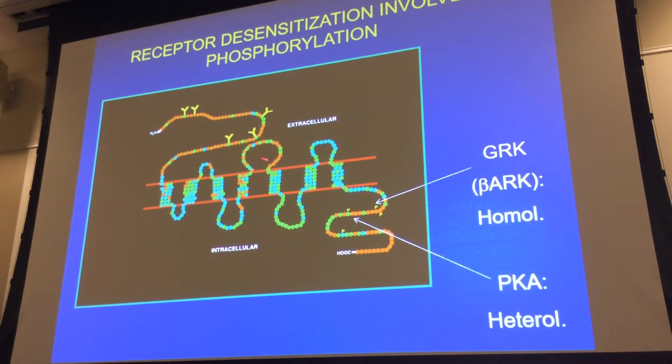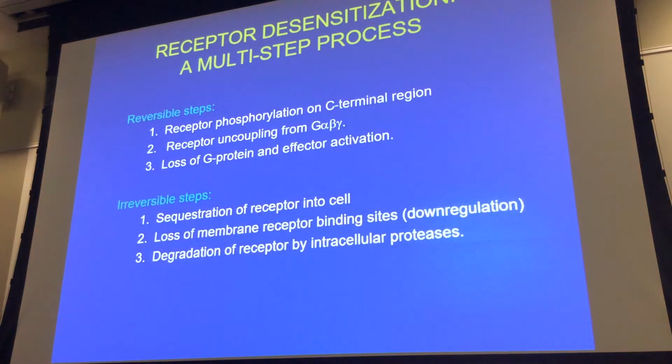But if you remove the agonist from the receptor environment, then the phosphatases will take over, and the receptor will be regenerated back into its active state, and now you have a fully active receptor. So that's why we say that this particular phase of the receptor desensitization is reversible, okay? Very easily reversible. And so you can imagine that this kind of process occurs all the time, and it does.